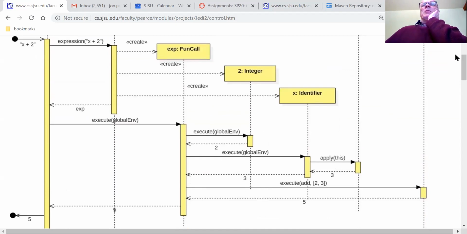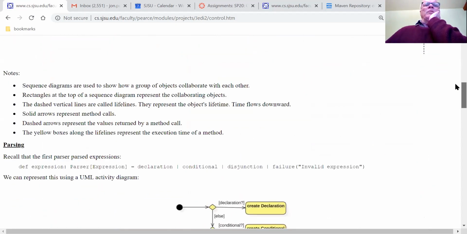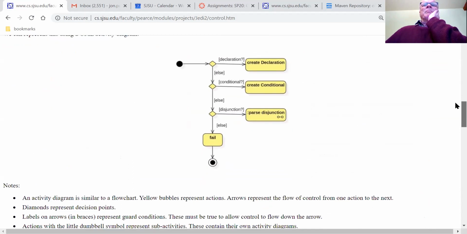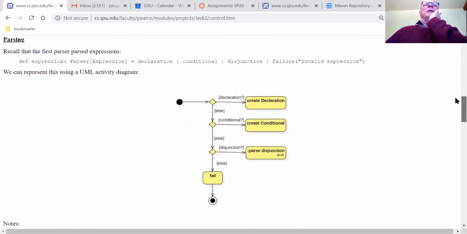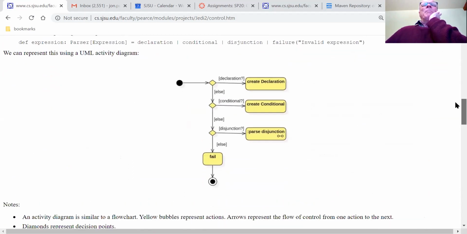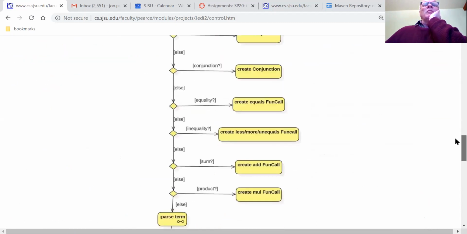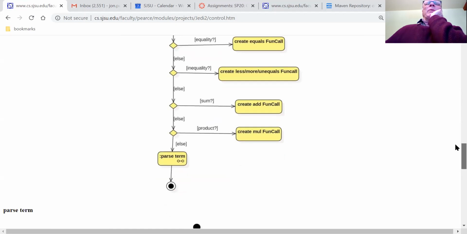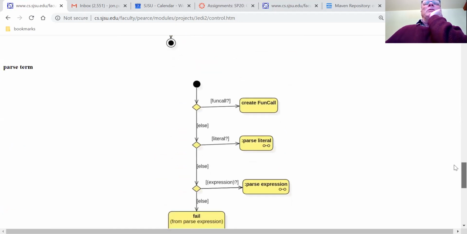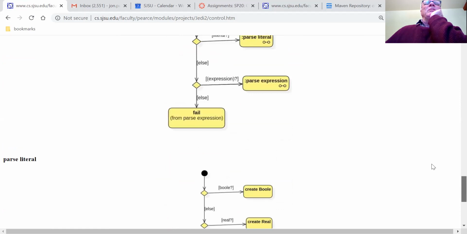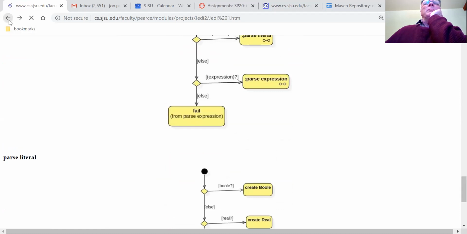So that little diagram, and there are more diagrams, we'll get to those a little bit later on. These are like little flowchart diagrams that show how all of this stuff fits together, and we're not quite ready to talk about those yet.